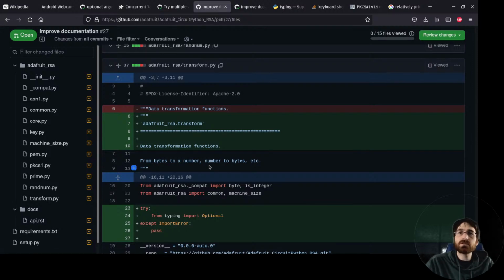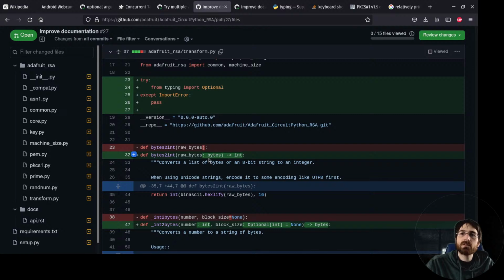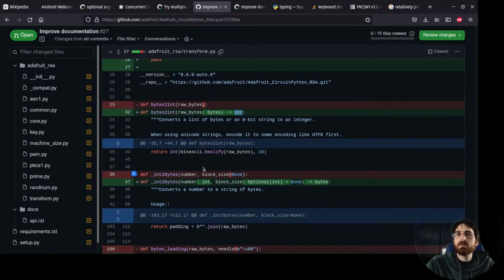Data transfer functions. Header, imports, bytes, returns an int. It's a list of bytes or an 8-bit string into an integer.